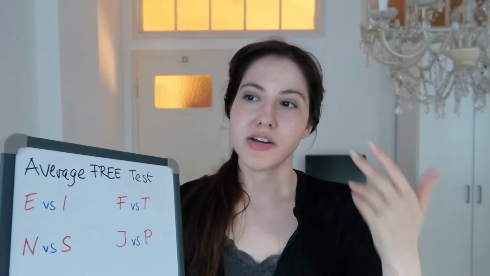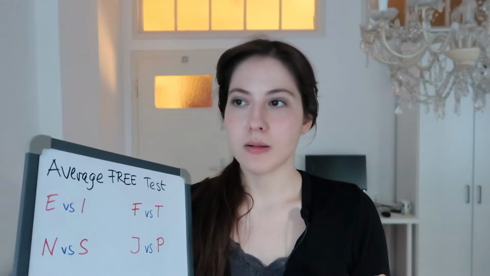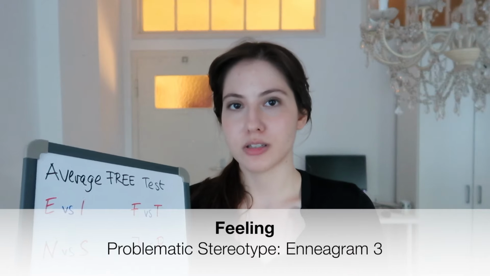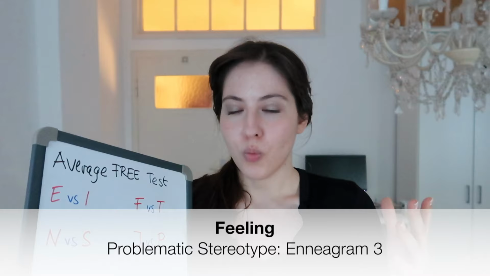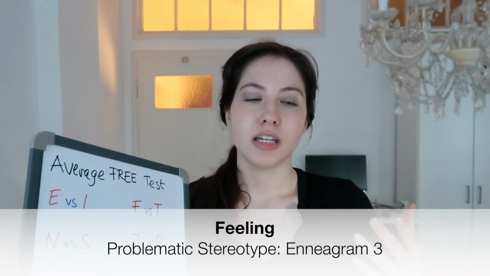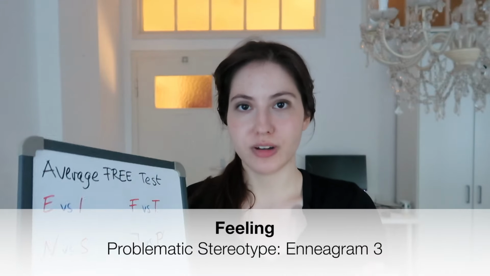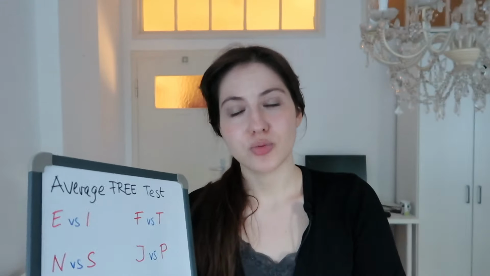Okay, the next one, this is Enneagram related. So if you don't know about Enneagram, you might skip this one. But basically, if you're an Enneagram type 3, you might get F as a result, even though you're not. Because Enneagram 3 is very much focused on what is considered successful or attractive currently in their environment, in their social environment, so to speak. And they're also very image focused, and that can make someone seem like an F-type even though they're not.